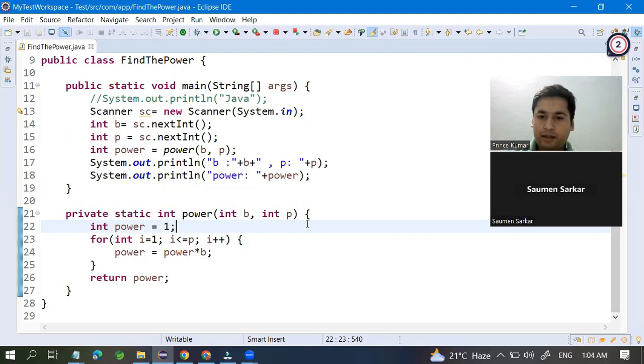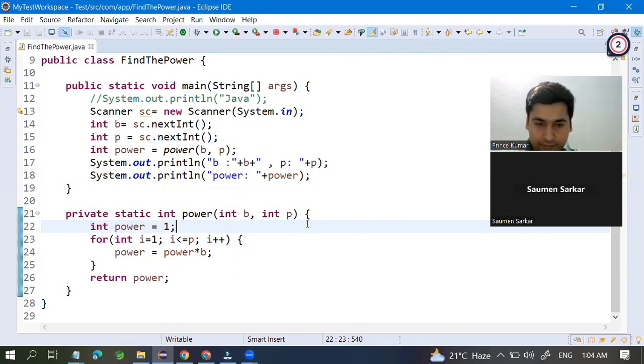What is a functional interface? A functional interface is an interface annotated with the @FunctionalInterface annotation. Apart from this, if the interface has only one method, which is an abstract method, then we can also say it is a functional interface.